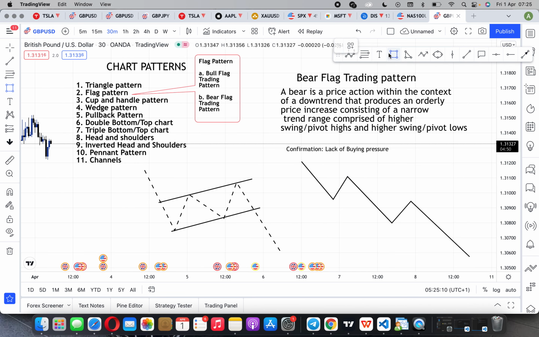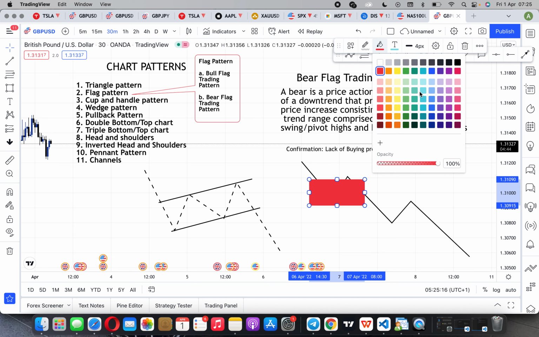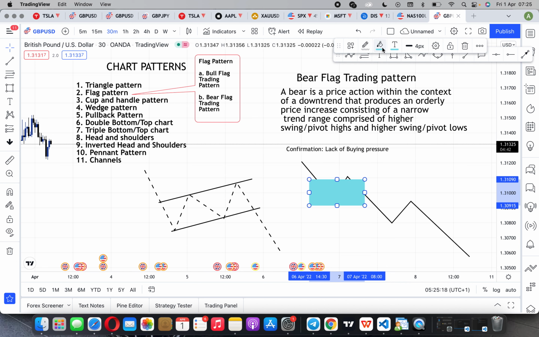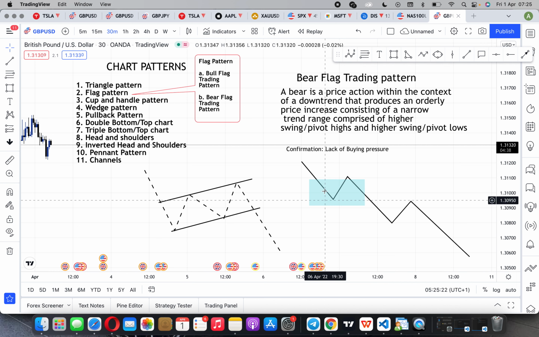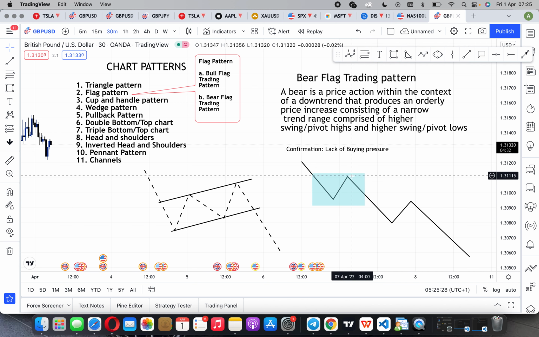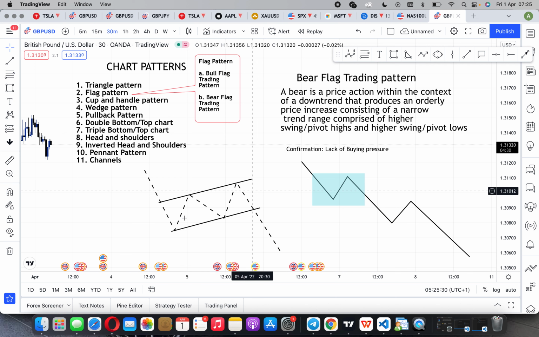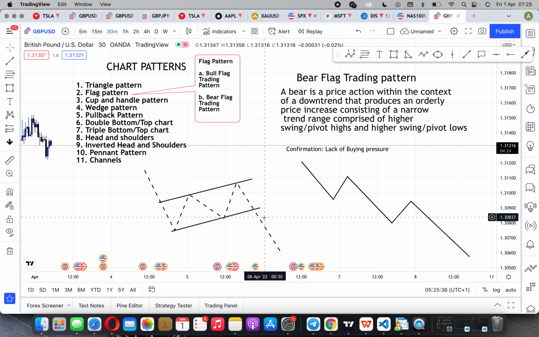Just right from here we used to have our flag patterns. Let me reduce the intensity of this so that you can actually see it. This is where we used to have our flag pattern, because the market is selling and then trying to go back. So we always have something of this nature. We're probably going to see it in our chart. This is one thing that we're going to look for today.